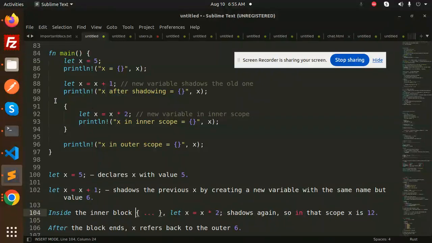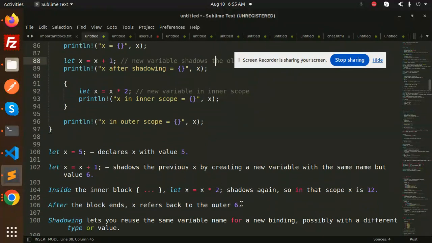Inside the inner block, let x = x * 2 shadows again. So in that scope x is 12. After that block ends, x refers back to the outer one. So x in the outer scope is 6, because the new variable shadows the old one. 5 plus 1 is 6.